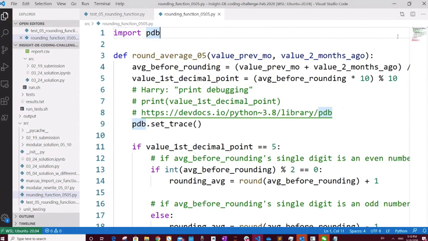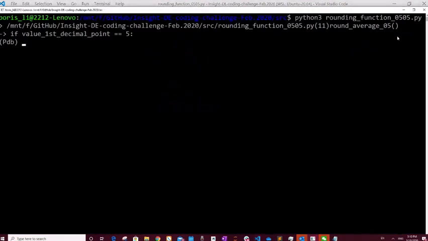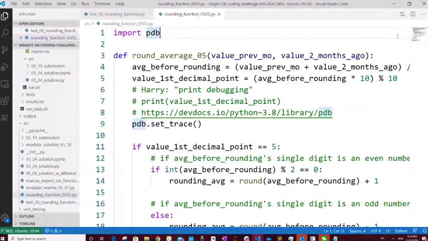So if you go back to the terminal, we can see that the debugger gives us a full Python shell. So we can do 2 plus 2 here. 4. I actually forget the commands, but if you go back to VS Code, what if you wanted to figure out what the arguments were? Value prev mo. So maybe if you put in value on prev mo, previous month, and press enter, maybe it would print out 10.